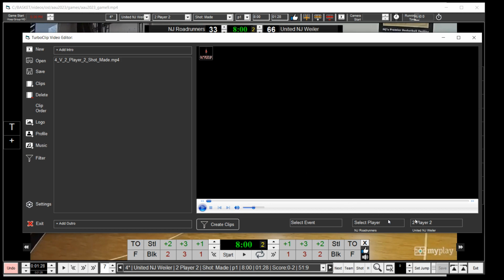And now I can go in and pick what kind of events I want. I could just pick the shots made. I could pick 3 points made. I could do shots, steals, and blocks. I could do all, which will do rebounds, assists, everything that would typically be added into a highlight, but you might have to cut a lot of stuff out because a lot of those rebounds you're not going to use. So you might want to use just whatever option that you have for a player. Okay, I'm just going to choose the option here for shots, steals, and blocks.